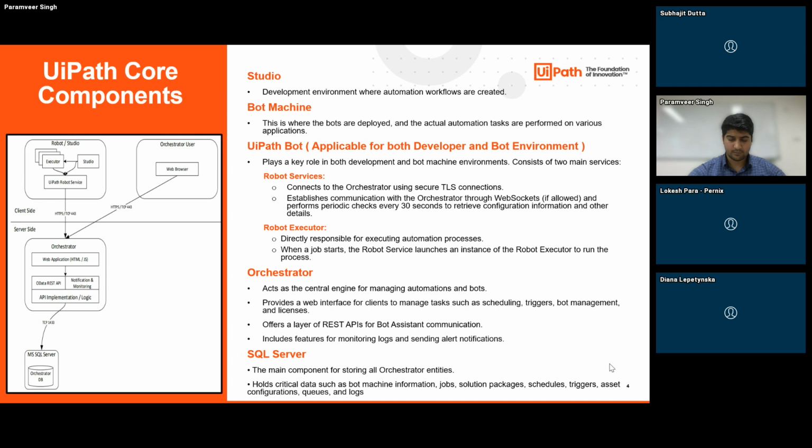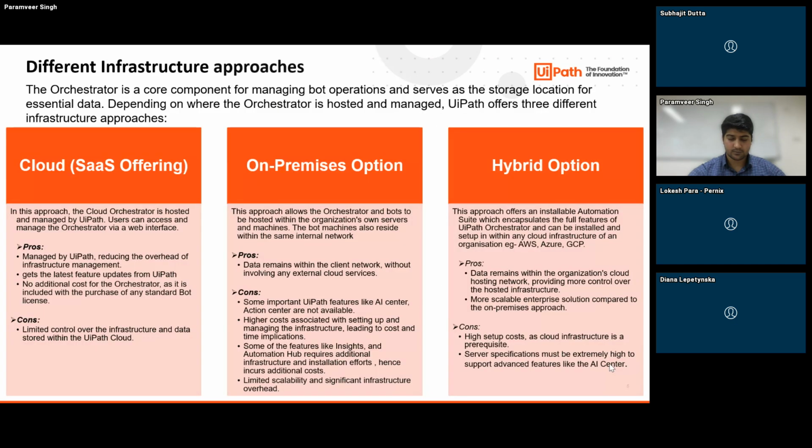Then we need to have some security considerations, assessment, and following which we do the infrastructure setup. So there are time and cost implications in doing that. Some of the additional features like Insights, Automation Hub require additional efforts and installation. So that's a challenge as well.